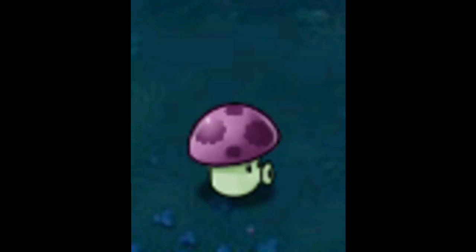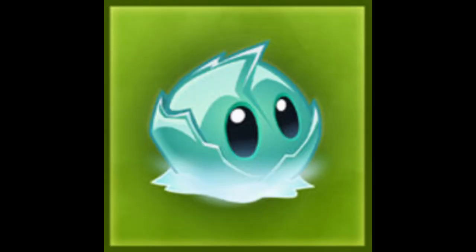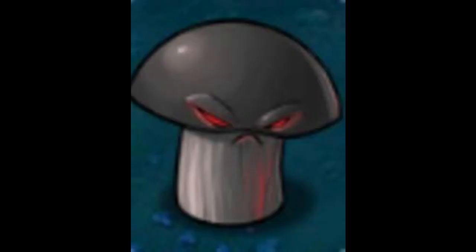These guys are Puff-shrooms, but with more range, able to go through screen doors, and aren't too expensive. Yeah, these guys are kinda good. Number 17, Ice-shroom. This guy doesn't do any damage, but instead freezes all the zombies on screen for a while. So it's kinda like the plant food effect from the Iceberg Lettuce from Plants vs. Zombies 2, but cheaper. Nice. Number 16, Chomper. These guys are kinda like instant-kill plants, but it takes a while to come back to the action. Not the best one-hit kill plant on the list, but not the worst either.